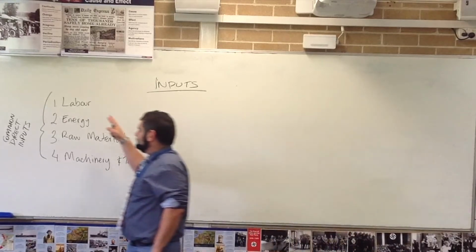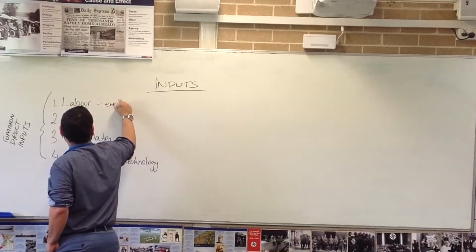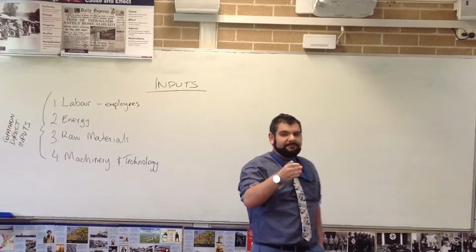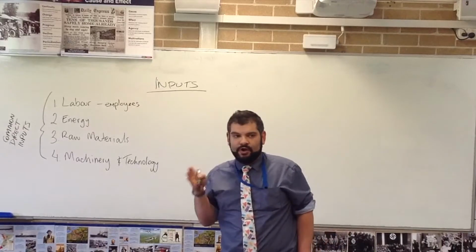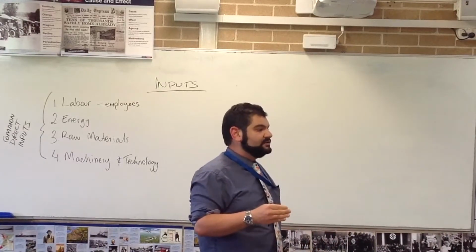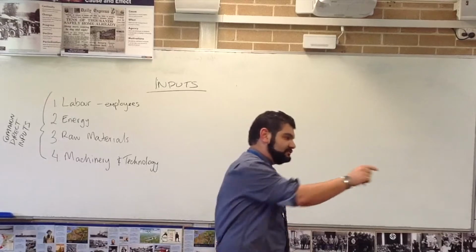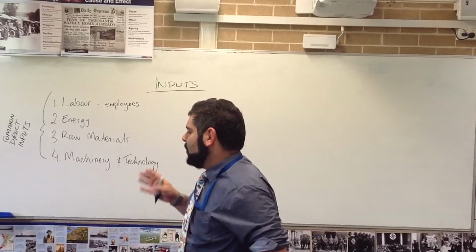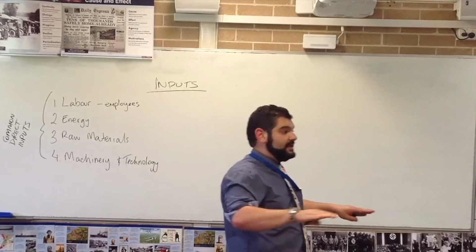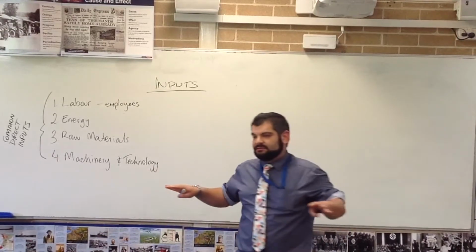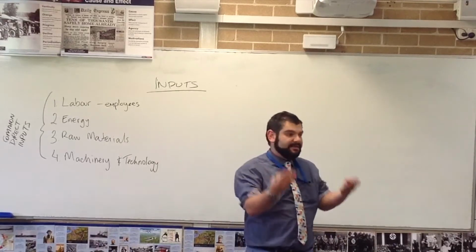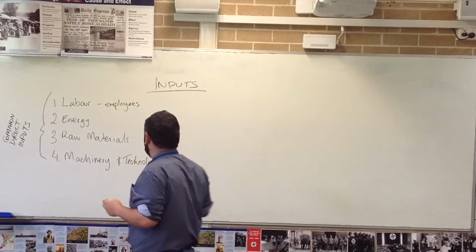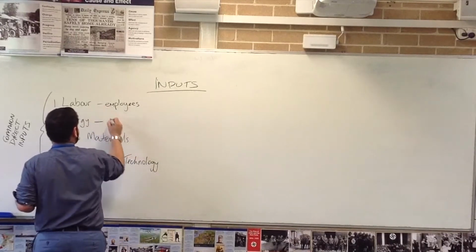You need labour. Okay, you need employees. It doesn't matter if you're a fully automated company that makes cars, and all the robots do everything for you. You still need someone to program them. You still need someone to go and turn them on or fix them when they break. There's never really going to be an instance where you have full automation, so there's still going to be some element of labour, regardless of how many machines you've got.